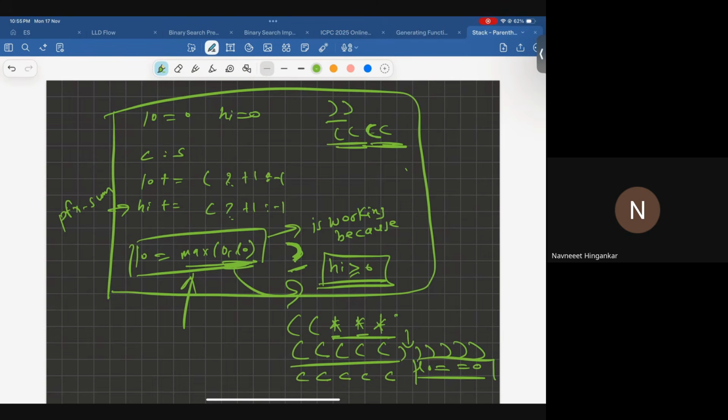So low should always be pointing towards 0 in the end. That's our target. It just means that the number of close brackets should not be greater than the number of open ones, so that the prefix condition never goes negative. High is to maintain that the prefix sum is greater than or equal to 0, and low is to maintain that the prefix sum is not less than 0. If it becomes less than 0, the string can't be valid.